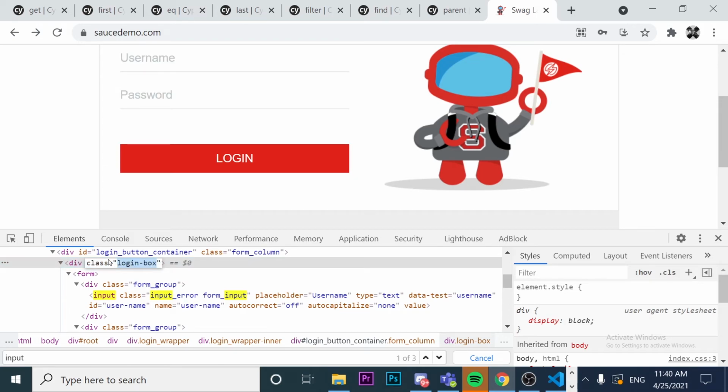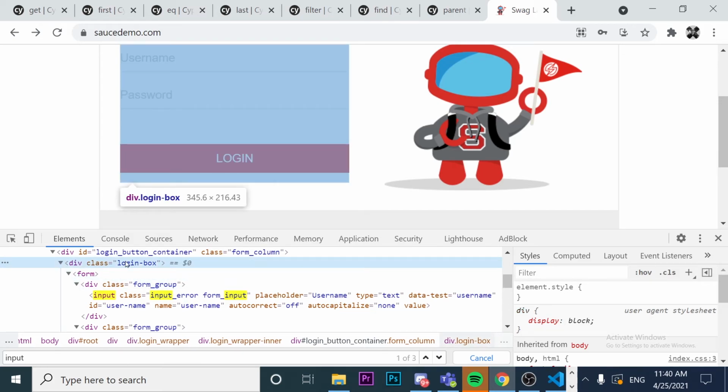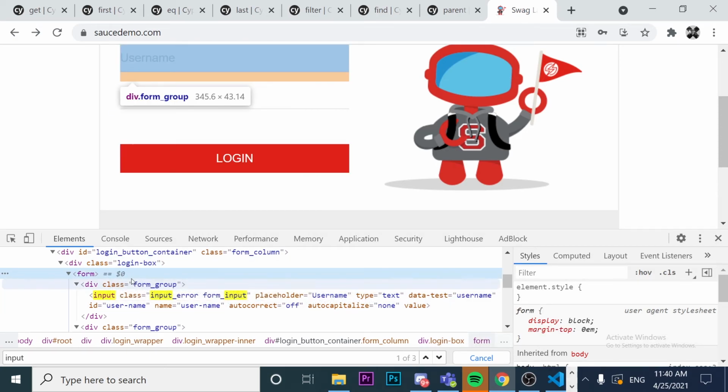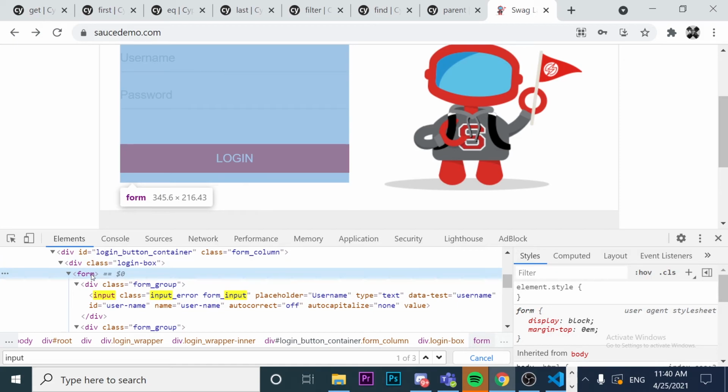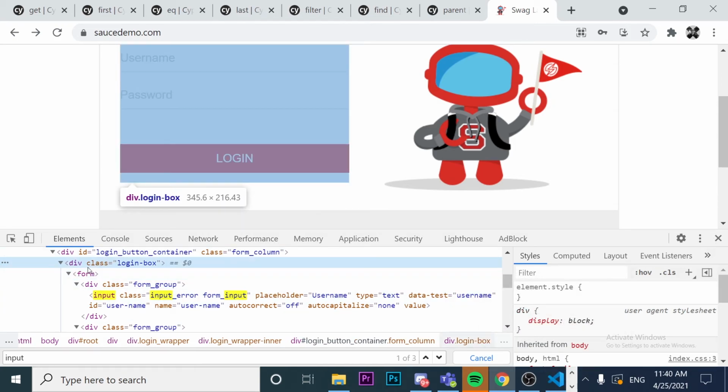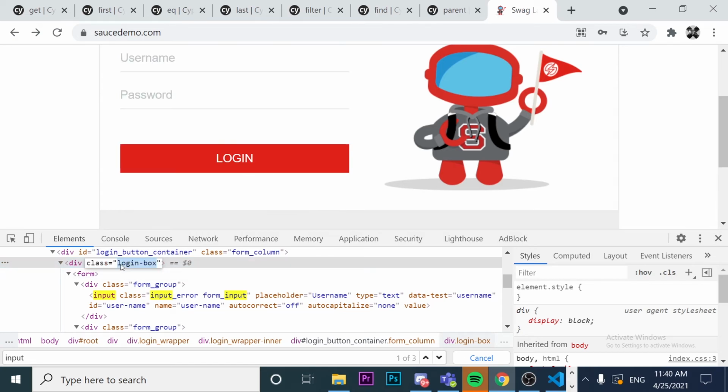You might be thinking you can access it just by the class. I know that, but we're gonna try to use the parent method of Cypress to get the parent of the form element in the HTML. And then we're gonna validate if the parent, which in this case is div, has the class login box as expected.